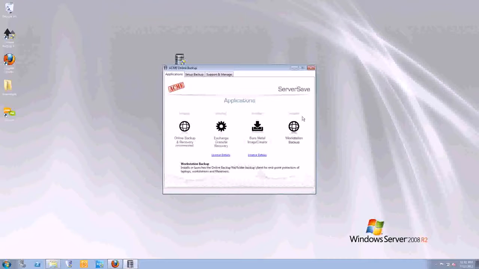The last one here is the Work System Backup. This is one of our other versions of our software that we've been using for years, and you're still welcome to use it. It's an older version that doesn't have some new technology we have. Some of our partners still have it installed in many locations, and we're not telling them it's bad, but they still might want to keep that running if they like the way it works and they're comfortable with it. But we would recommend that you install the Online Backup Recovery Manager on all your systems.